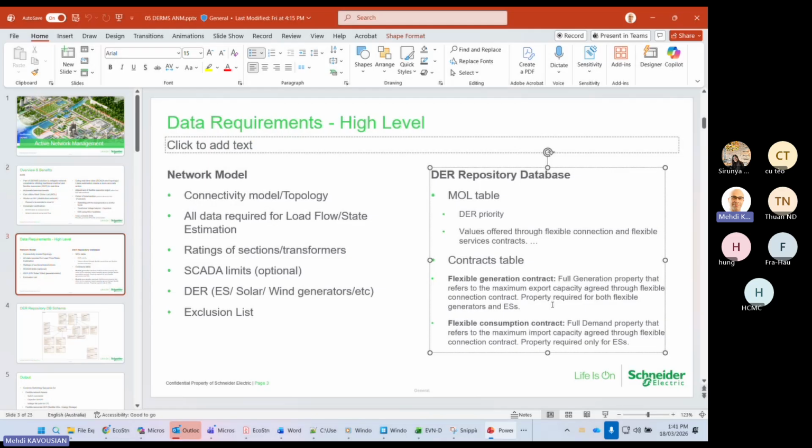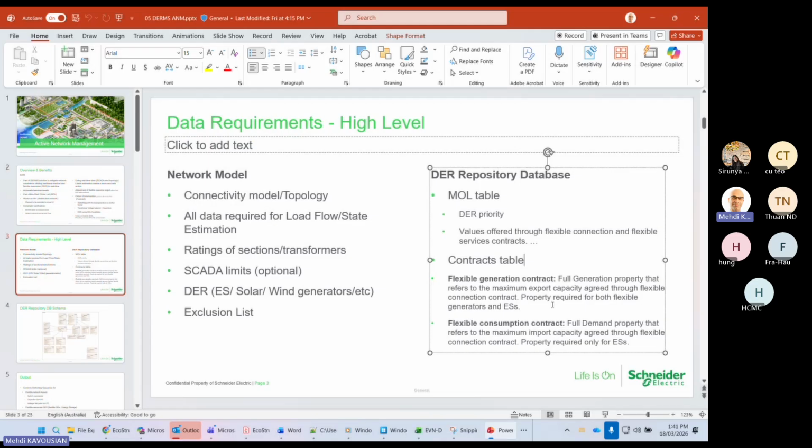So what is the maximum and what is the minimum? For example, the solar panel, let's say, is 5 kilowatts. You make a contract with them, you can play between 2 kilowatts and 5 kilowatts. You cannot go below 2 kilowatts. So the contract minimum is 2 kilowatts and the maximum is 5 kilowatts, because they can go up to 5 kilowatts. It's already the rating.